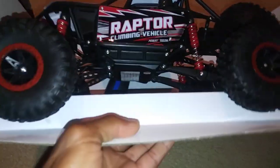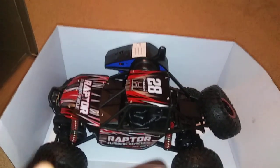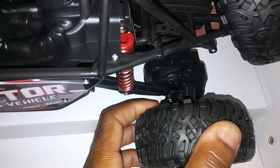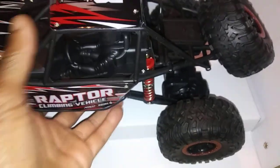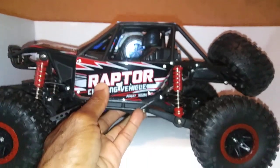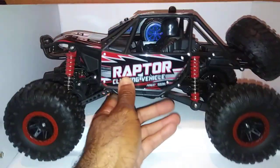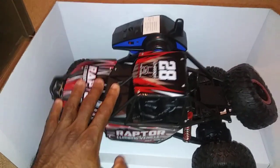The battery is pretty tucked and secured in here. With toy grade, if something breaks, you're not able to replace the parts. I can see it does have a couple of screws here and there, so I'm not a hundred percent sure until I look at this more in depth whether the parts are replaceable. But this is not going to be so fast that it breaks anyway if you run into something.